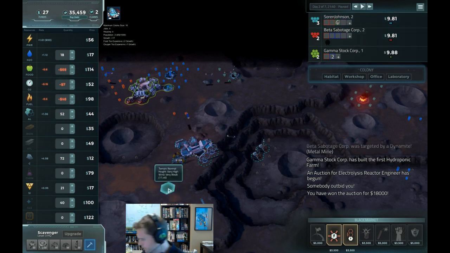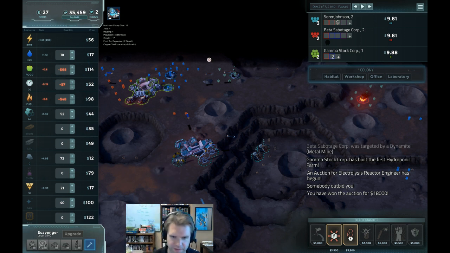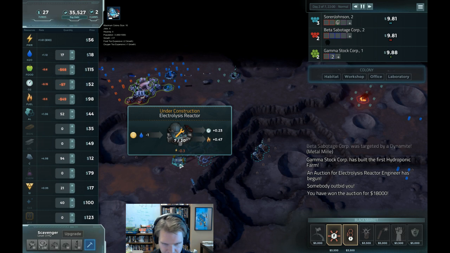As you see now, I have, well, they don't show up here because they're temporary. Let me write that down. That's a bug. Show temp perks in perk button help. So I believe I have essentially 3 electrolysis reactor engineers, so I should be producing at the normal rate.